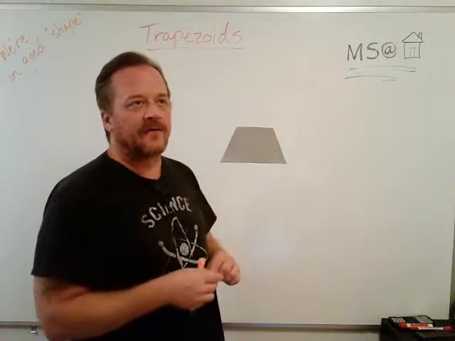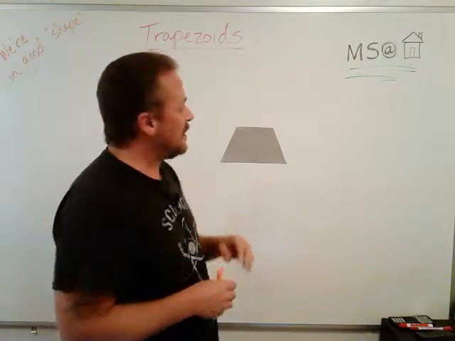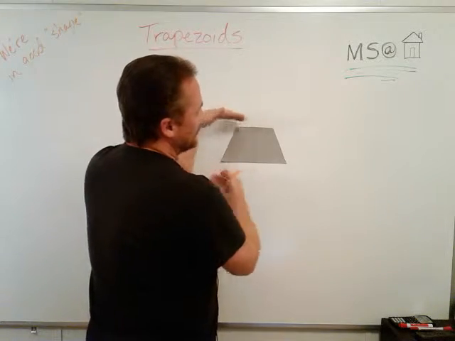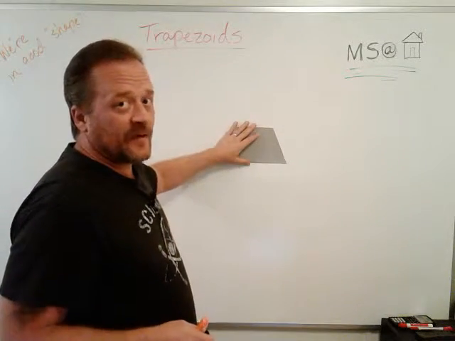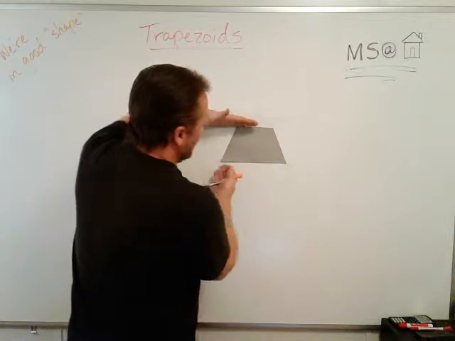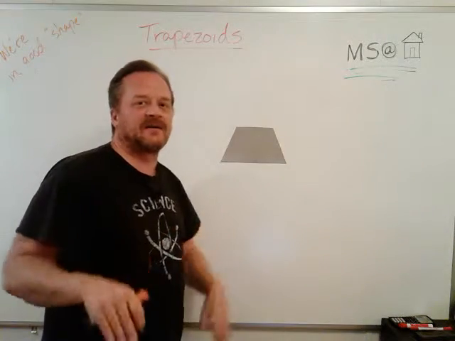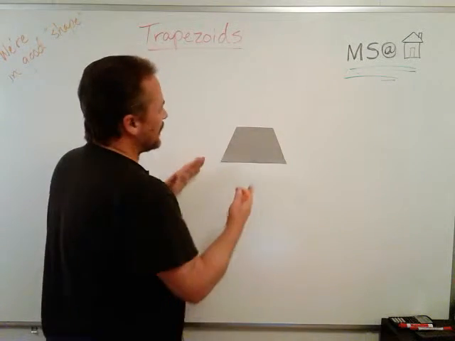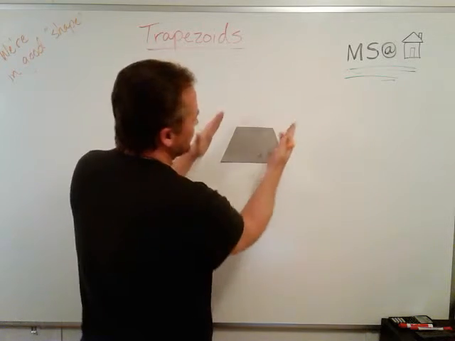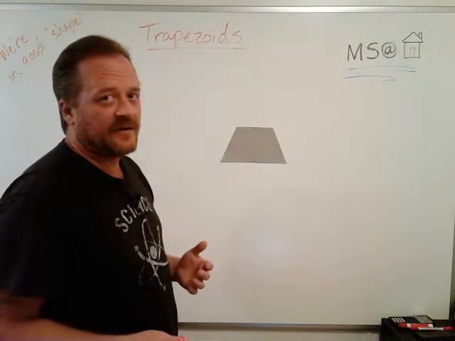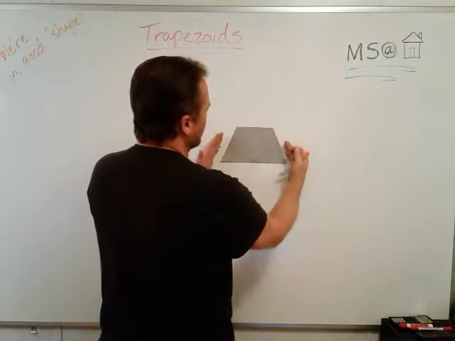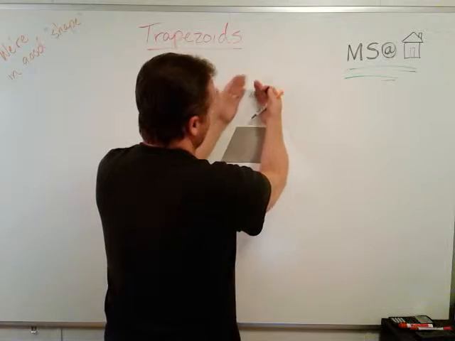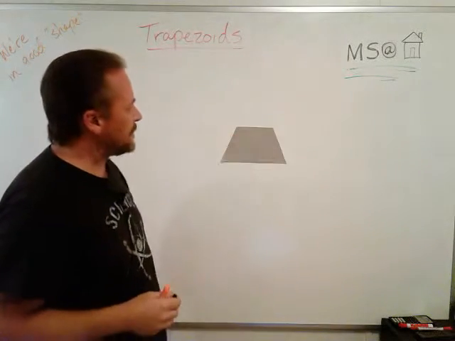And if you remember from a parallelogram, there were two interesting things about its bases. First of all, they were parallel, okay? If you could extend the two lines on a parallelogram, they would never touch. That's actually true of a trapezoid as well. These two, top and bottom, are parallel lines. They never touch. But it's a little bit different with this guy, because with a parallelogram, the two leaning sides were also parallel. But with a trapezoid, notice they're not parallel anymore. In fact, if I kept drawing these two lines, they would meet, right? So we have two parallel lines here.